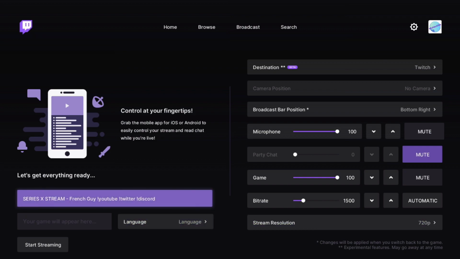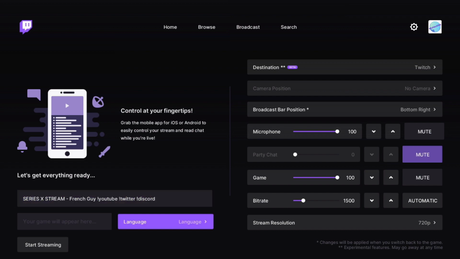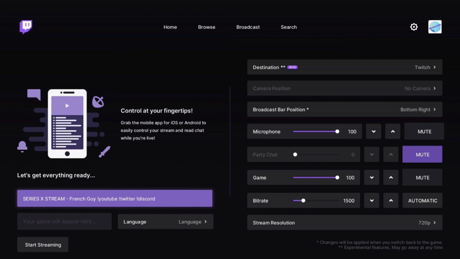And then you're going to go ahead and stream this gameplay. If you go over to your Twitch on any type of device that isn't an Xbox, a computer, laptop, phone, if you log in on there, you're going to be able to see your past streams once you turn that setting on. Obviously, you're going to want to turn that setting on, which we'll get into in a second. And then you're going to be able to get any type of gameplay and upload it to YouTube just by simply getting the gameplay off your Twitch stream after you're done streaming. I think it needs you to open a game before you can click start streaming.